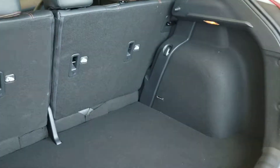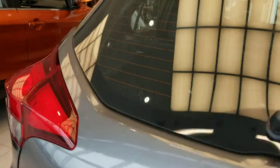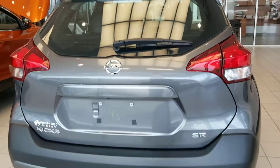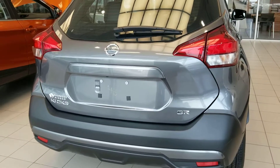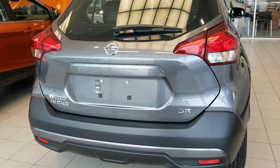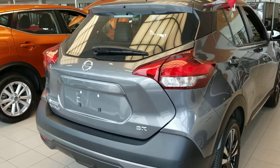Moving on to the back, you see you have an extremely spacious boot that is actually quite deep, great at holding cans and things that roll around. Closing the rear trunk, you see you have that gray diffuser with a multi-colored and contoured shape, which just augments the sporty and funky vibe of the vehicle.